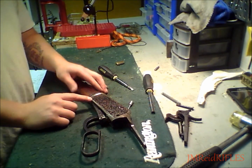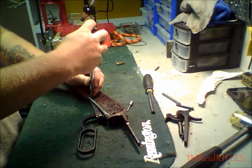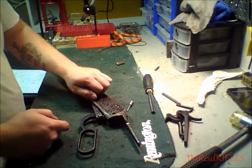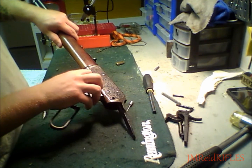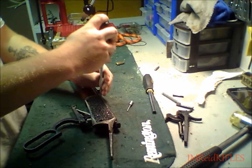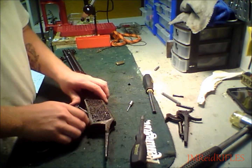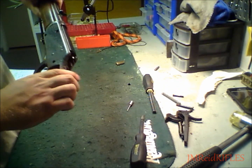Alrighty, so your next step will be this bolt right here. It holds on to your lever, and so we'll just take that right out of there, and it'll get things all loose so we can detach the lever from the bolt. Alright, so you take that out, and you'll see that this will come right out just like that. Alright, this next screw right here is a cap for your pin that holds your lever to your bolt, and so you take that out and you close this right back up there just like so, and it will be exposed there. I don't know if you can see that.